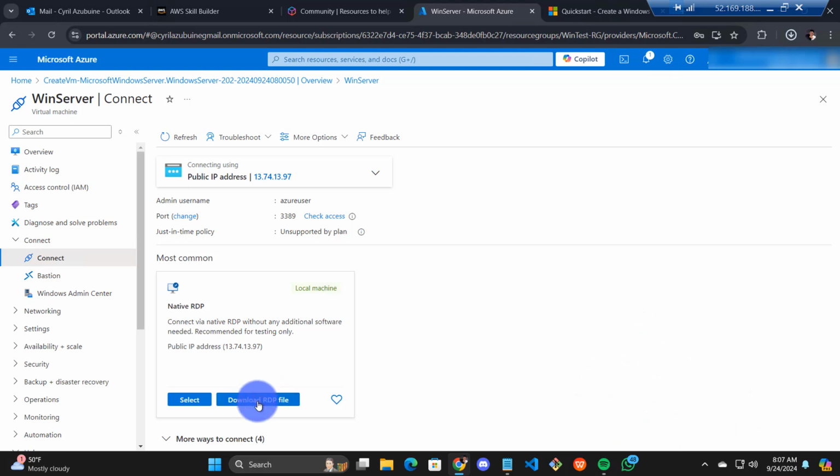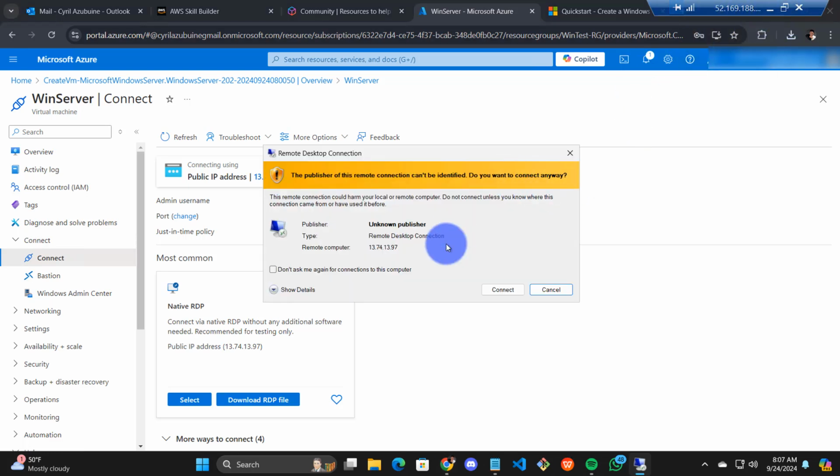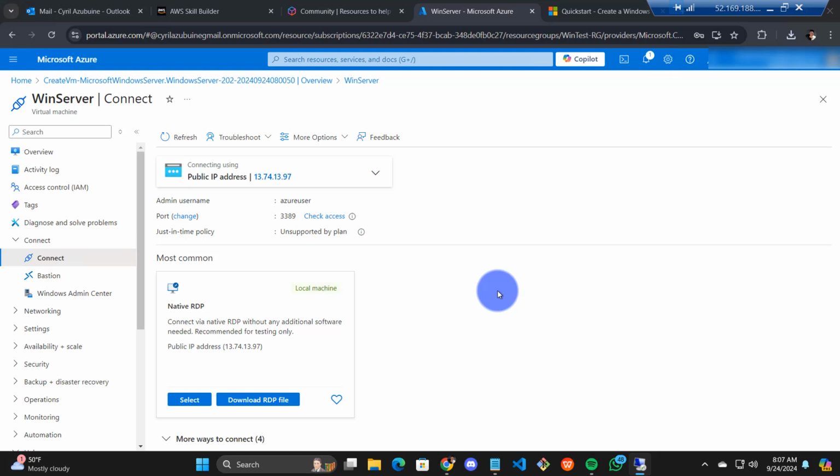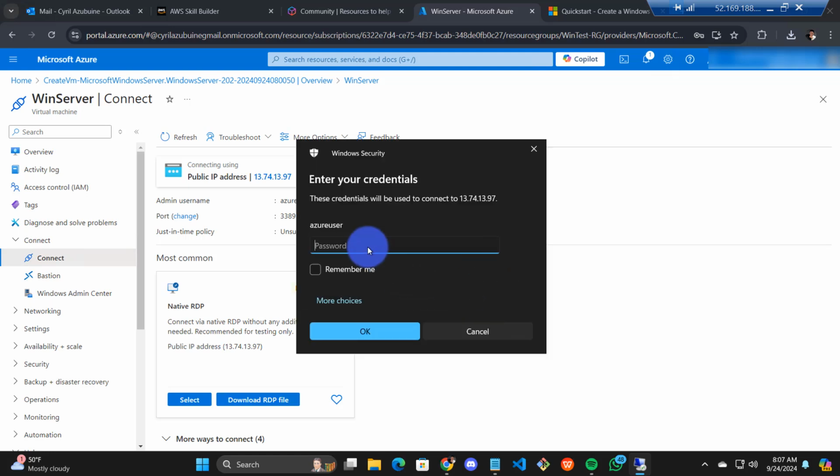When you download it, it saves on your computer, which is this. Then you can connect from this end. All right, it allows you to connect. So when you click on connect, it opens the environment for you. You can type your password. All right.